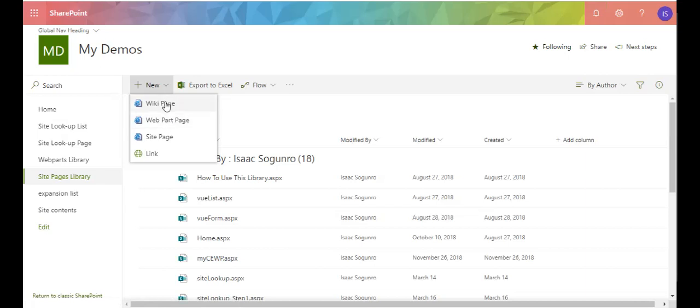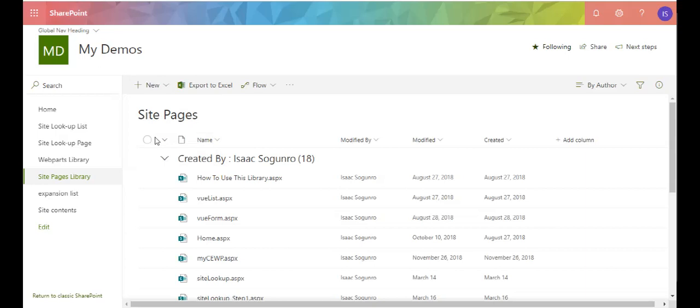Wiki page is flexible in that you can change the layout even after you've created the page. You can add text, images, and then web part pages, which wasn't as flexible. You could only change the layout once, and that was right before you created the page. But after you've created the page, you couldn't change it anymore. But it was great for creating connected web parts, and you can add content editor web part. You can also add it in wiki pages, but there's a lot you can do. They both have their own purposes. Now let's look at site pages.